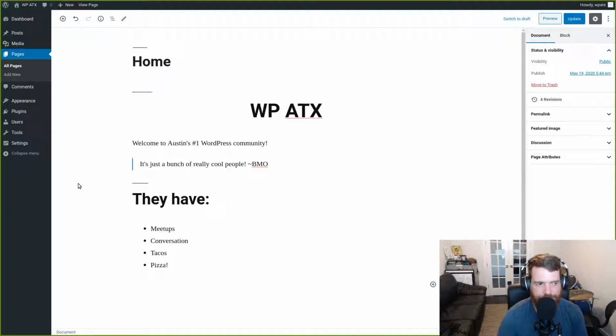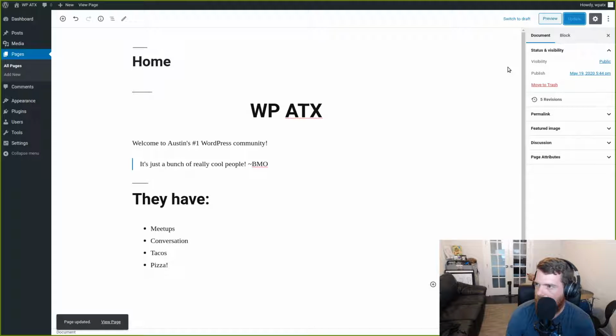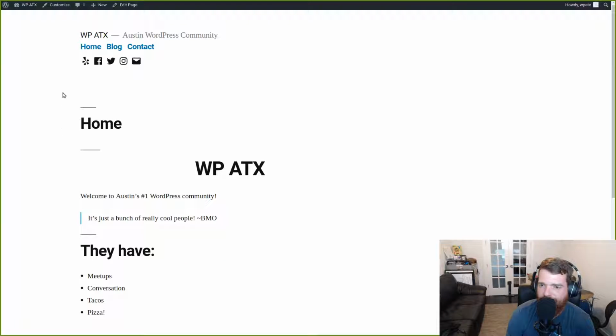So we were able to take the old content that was straight HTML and convert it into independent blocks and have it all set up ready for the new editor. Update that. And if we look at our site, it still looks the exact same, just as it should.